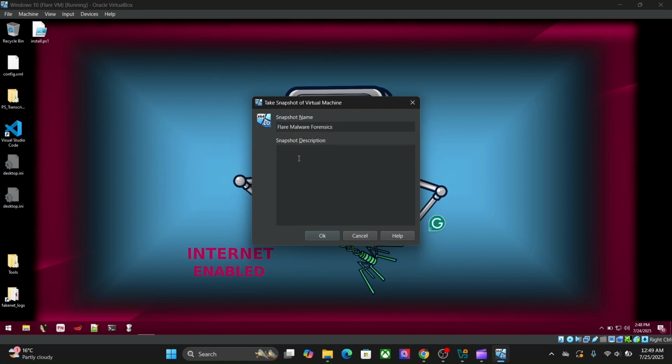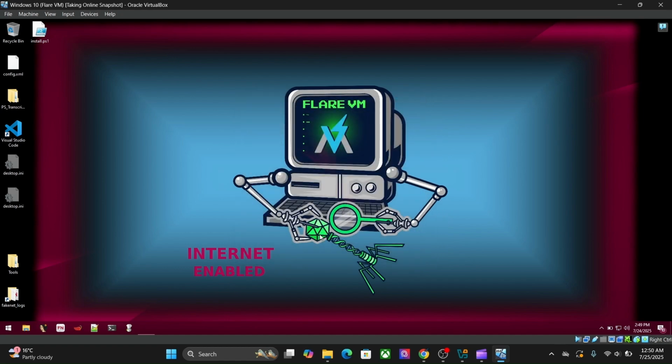Then for the description, we can give it as complete install of FlareVM. So this one is the clean version, nothing modified. And click OK to take the snapshot.